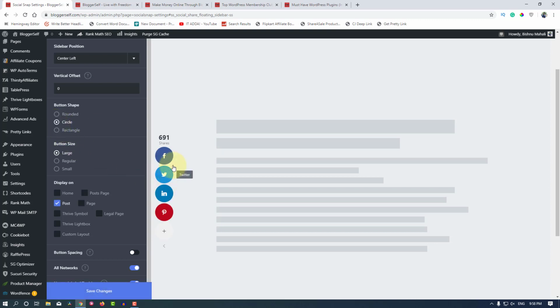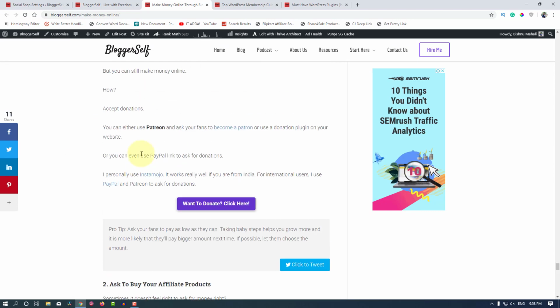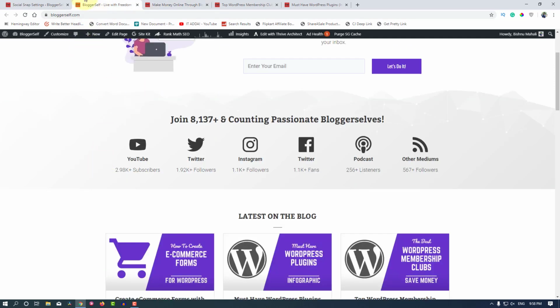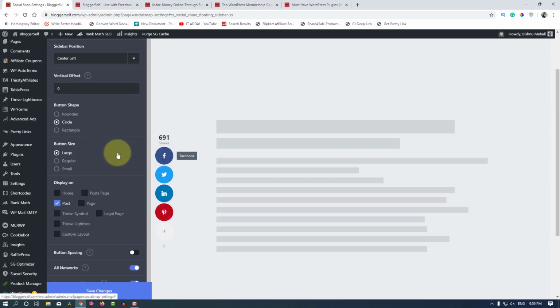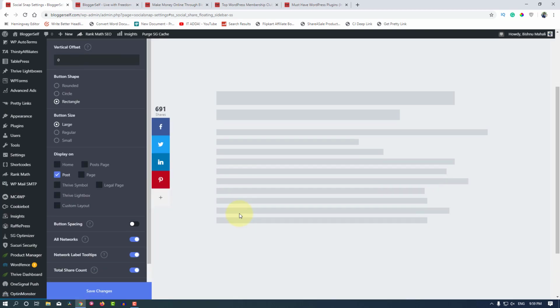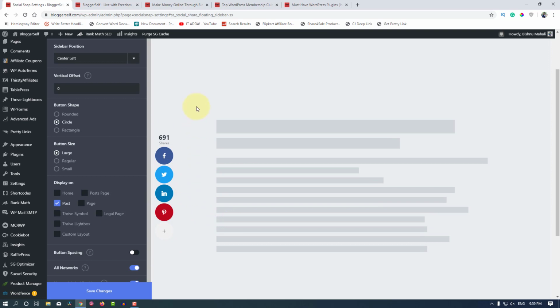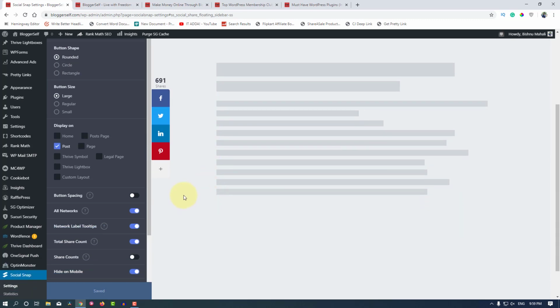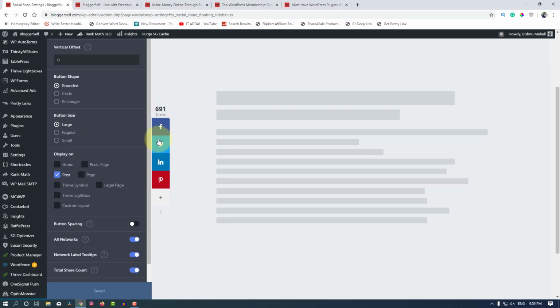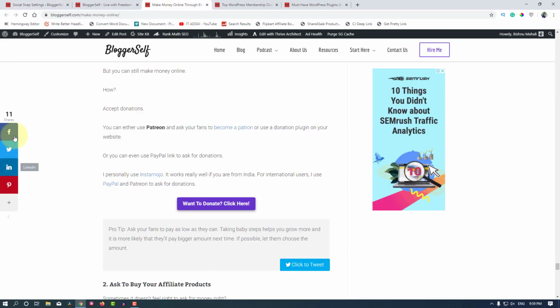As you can see, there is a round button, and it's looking clean here, but when you load it with the blog post, I kind of feel distracted by the other shapes, circles or rounded shapes. And this rectangle shape looks quite old, kind of an old design, so I don't use this one. And I don't use the circle option because it's kind of distracting to me. I prefer this rounded option, which looks modern while it's not so distracting as well. So that's the reason I use the rounded button shape.